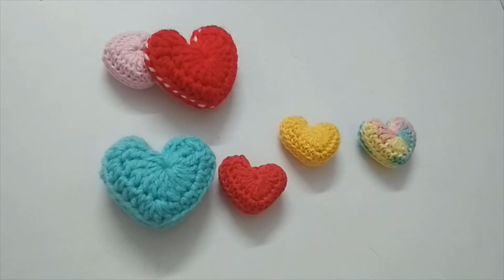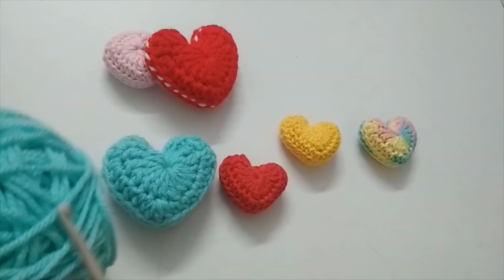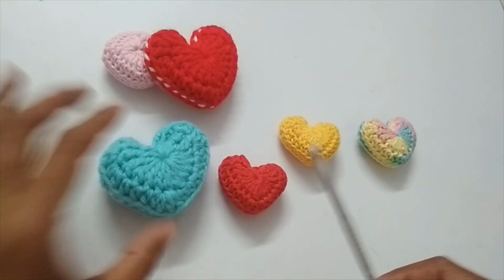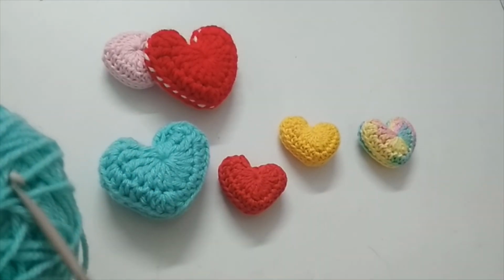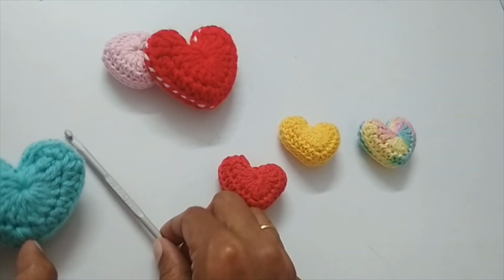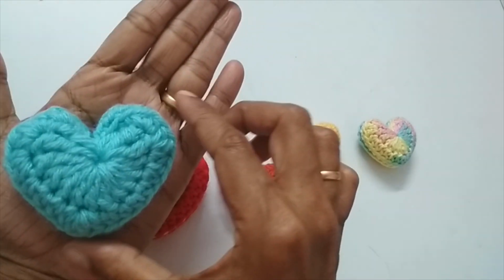So for the pattern here, I am using a 4.5 mm crochet hook and a medium 4 weight acrylic yarn. I have dropped down one size smaller because this is kind of an amigurumi, so you want tighter stitches. So the recommended hook size for this yarn was 5 to 5.5. I have used a 4.5 mm crochet hook and medium 4 weight yarn to make this big sized heart. So this is as big as this one if you want to compare it.